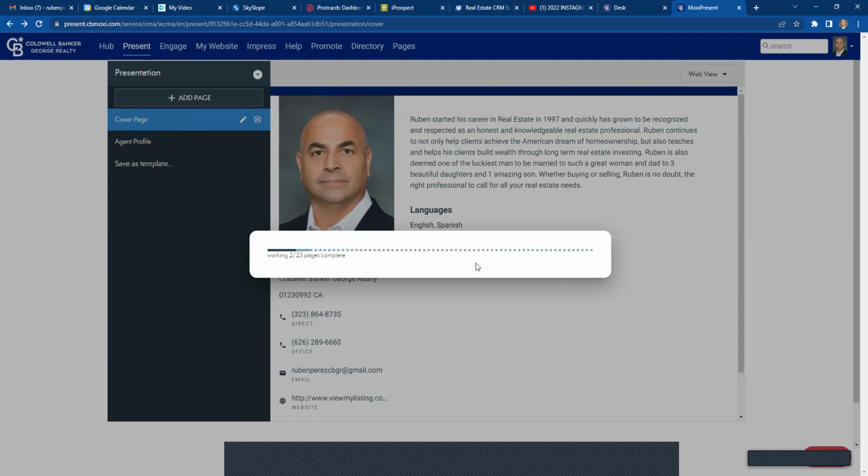So your video needs a URL. So you need to host it. If you do a video on your phone, you would have to upload it onto, let's say, YouTube. And then you would put that URL from YouTube onto the Moxie presentation, and then your video would be on Moxie, on your presentation.